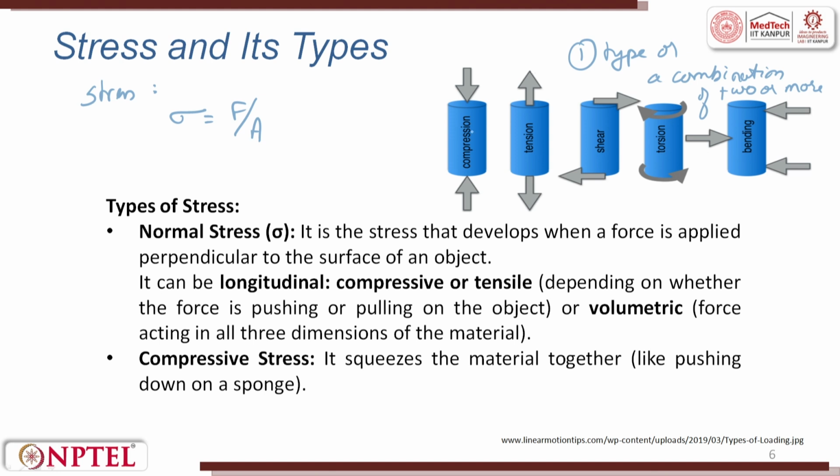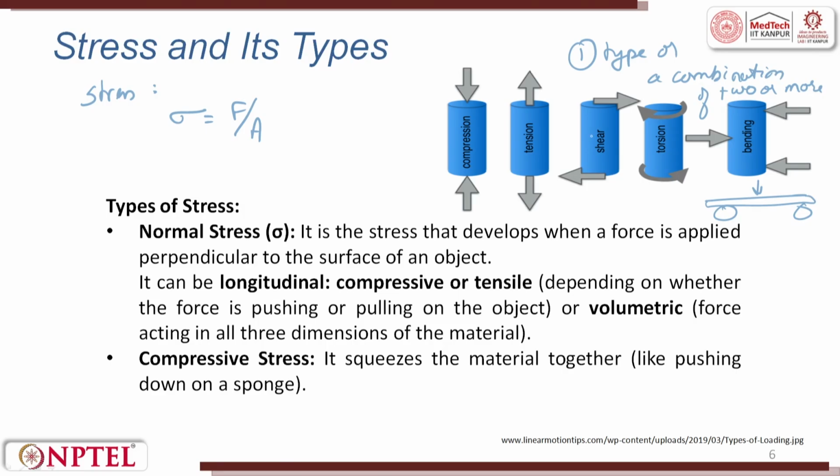So, compression. Sometimes once you compress, it leads to bending also, or it can be exclusive bending. For example, if you sit on a plank, you sit, then it is bending. If you compress a spring, compression happens leading to bending. Tensile, of course, yes. Then shear: when we are trying to apply a torsional load, we try to push it and then try to do a torsional load. So, there can be a shear component, there can be a torsional component.